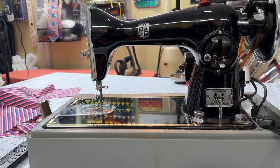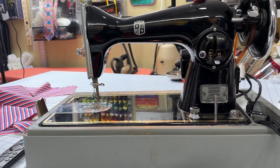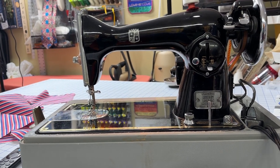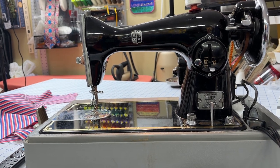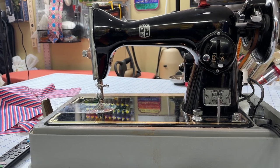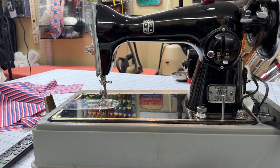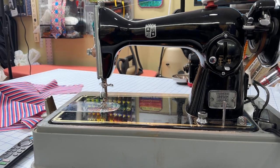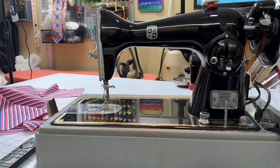So I decided to have a little fun with my sewing project this time. Not only am I using just any sewing machine, I'm using one of my favorite vintage sewing machines. This is what is called a Singer 15 clone. This one was sold by the Happy Company, which is a Japanese brand, probably sometime around the late 40s into the 60s. This was sold by Montgomery Ward. This is also kind of the machine that really helped me learn how to sew. So this is one of my favorite machines.